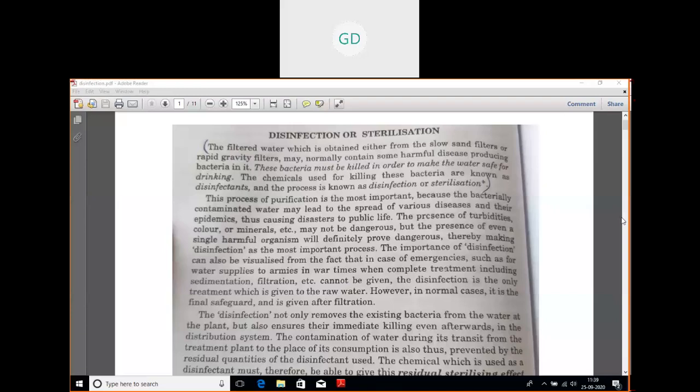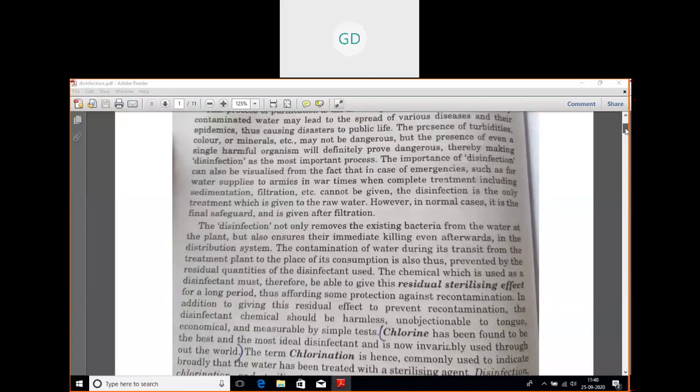We can say 99 to 100% of bacteria are killed when you add chlorine to it. So this process is also known as disinfection, sterilization, or chlorination. These words are synonymous, all the same thing. Besides chlorine, there are more minor methods by which you can kill the bacteria. So let us see the other methods by which you can also kill bacteria.